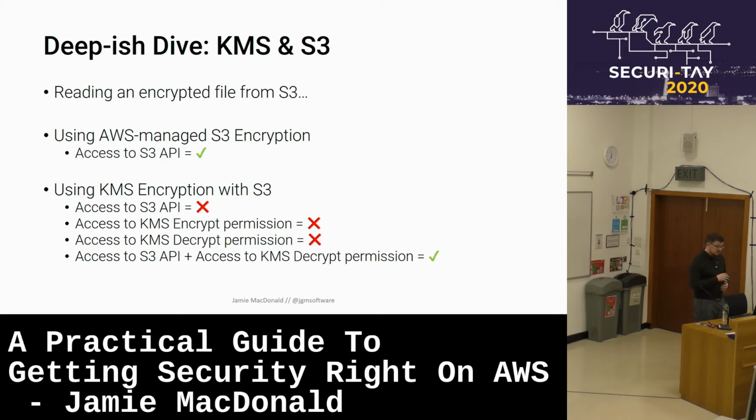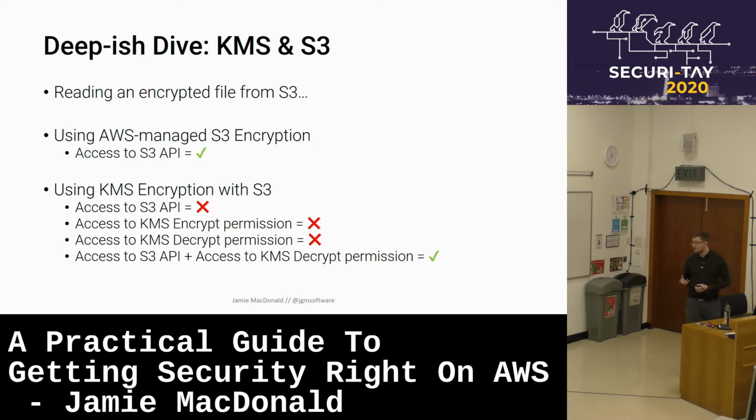So we can create policies around who can use the keys for encryption or decryption or both. And then at that point, you need to not only have permission to use the S3 API and to read the file, but you also need to have the KMS permission to use the key it's encrypted with to actually decrypt that file. So if, for example, you have one team managing all your storage and your storage permissions, and another team managing all your encryption and your permissions around keys, to accidentally leak that data or make it available to the wrong people, both of those teams now need to screw up.